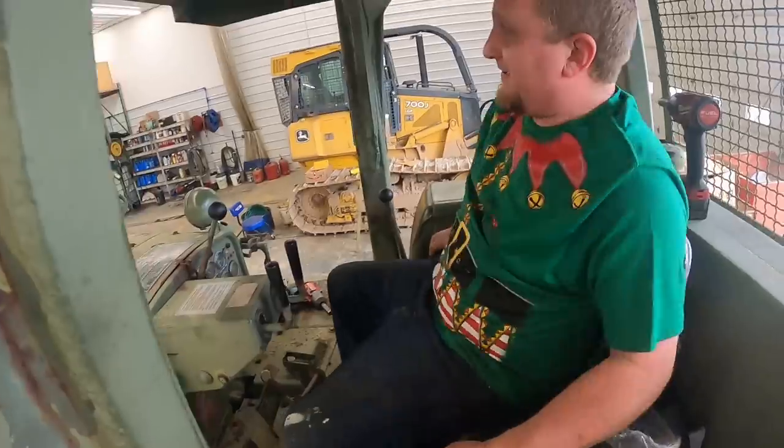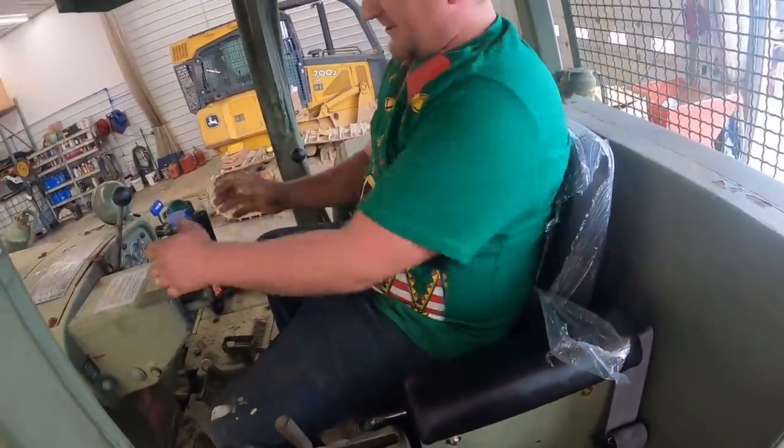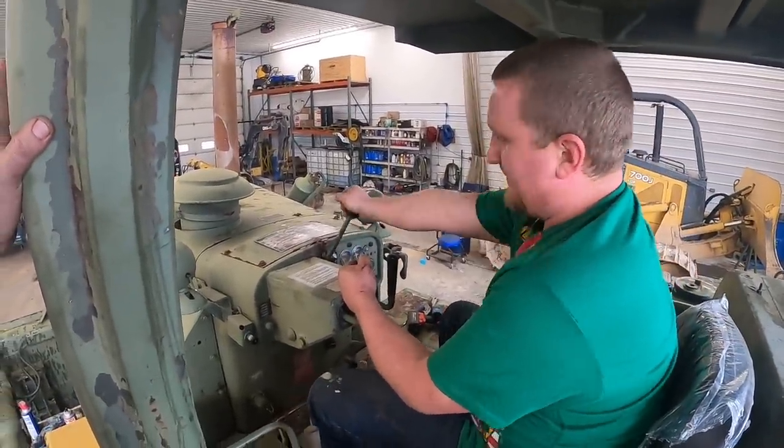You gonna rip all the plastic off? Or are you gonna fart in it? It's pretty nice. Pretty nice. For a 1972 model. This thing's a piece of junk. That's what everybody says, right? That's right. You even know what you're doing.